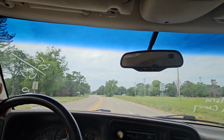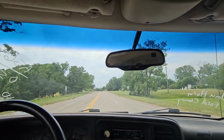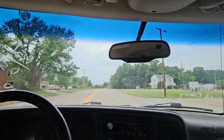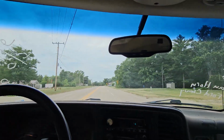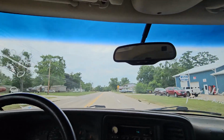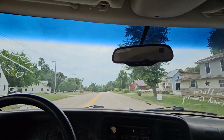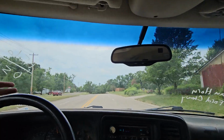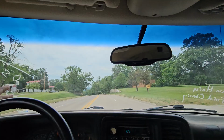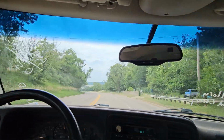So a couple things you need to pay attention to. The good thing about this is the motor seems solid. It's a stand tall motor, like I said. The transmission's shifting the way it should. I didn't have any problem getting up and going. Outside of that, it does need some work. It's not pretty. It probably needs some frame reinforcement if you're a welder. It needs some work on the air conditioning, the brakes, the four-wheel drive, and then check my description for what that check engine light says.